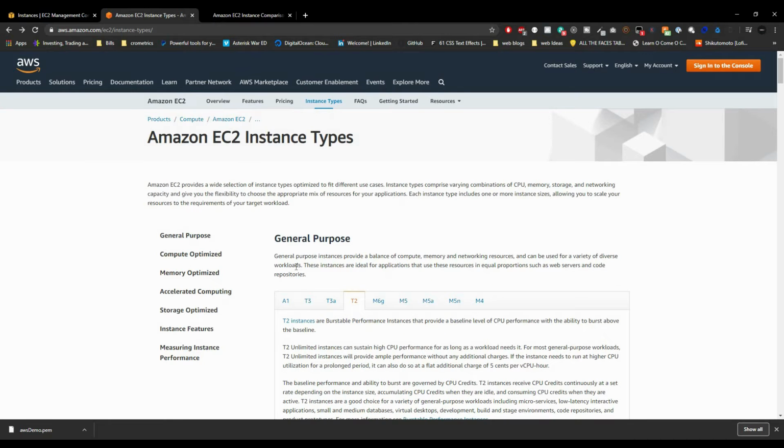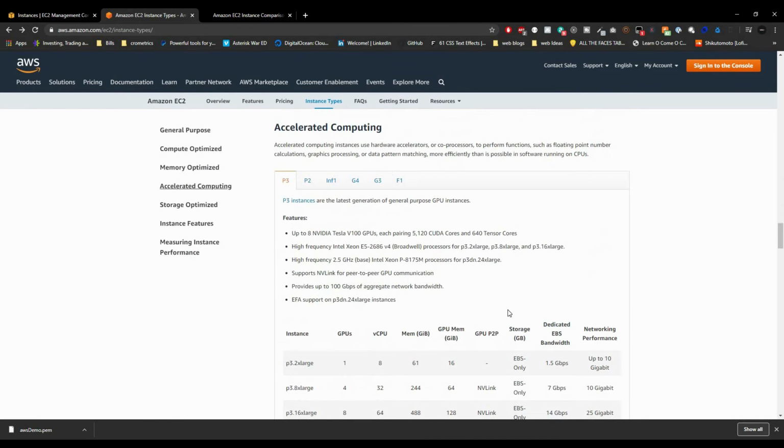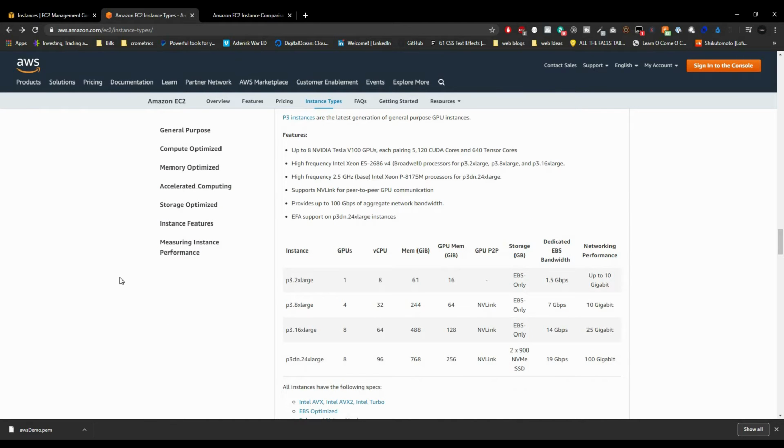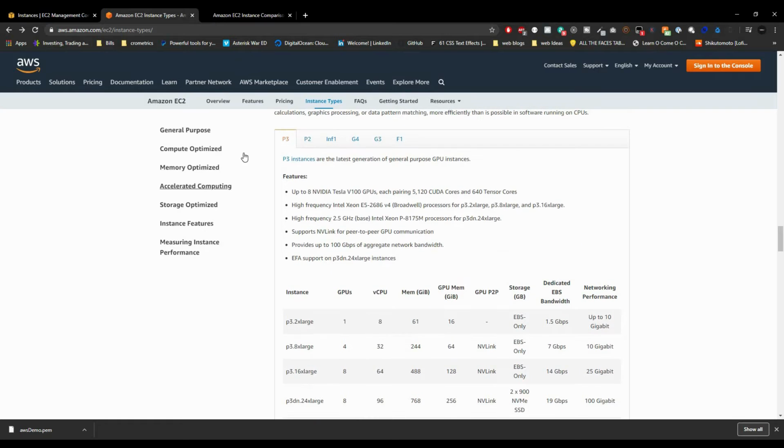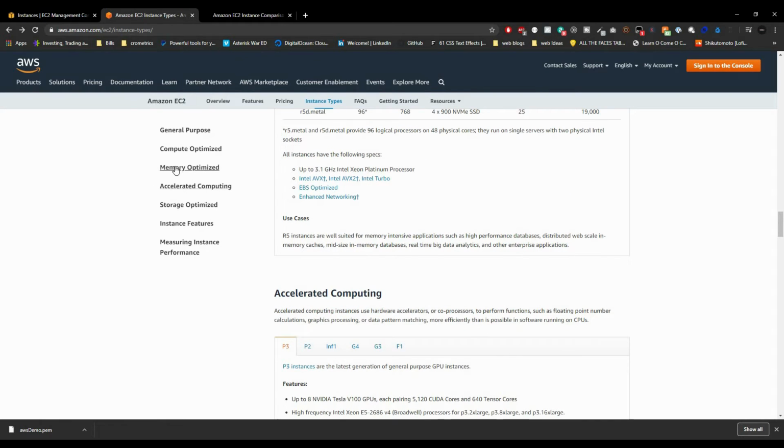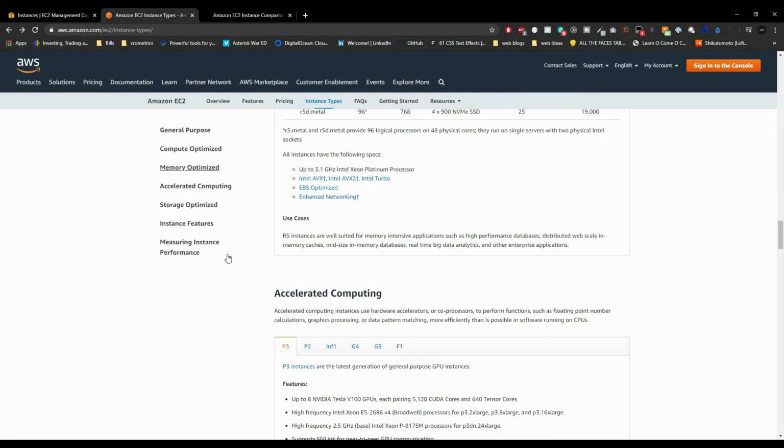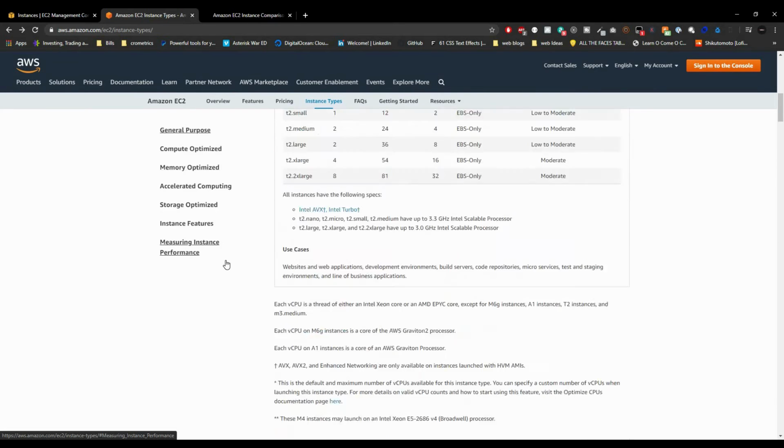But like I said, if you're running a bigger project, like for data, or you want to build a machine learning model, you need more than what general purpose offers. You probably need memory optimized or accelerated, depending. I'm just telling you there are different types of instances that AWS offers, and here they are. I'll have this link in the description so you can see it. But just don't get any of these.